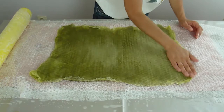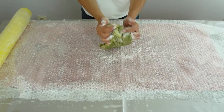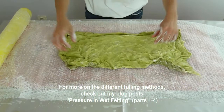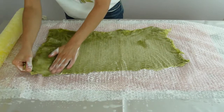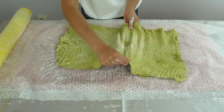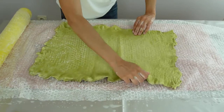Now I'll finish it off with my hands. Rub against the bubble wrap for extra friction, and now you can also knead the piece. You can alternate these felting methods. But don't forget you want a pre-felt, so pay attention that you don't felt too much. This type of wool produces a very elastic felt — I think you can see that through the image even though you can't touch it. I could have gone on using the rolling method, but I just love this contact with the wool.